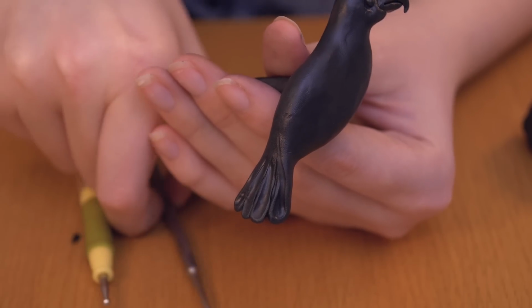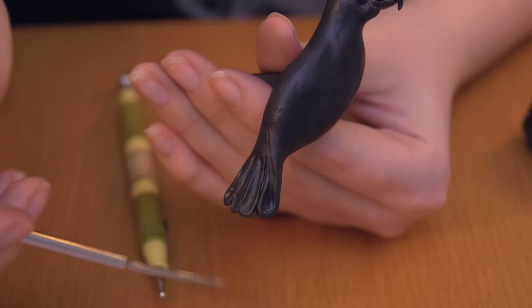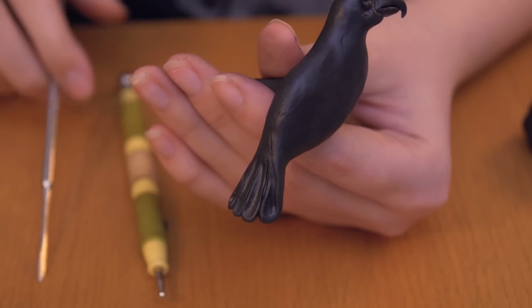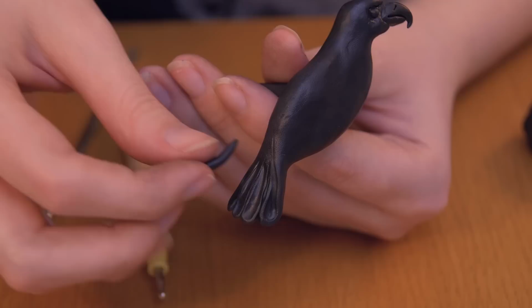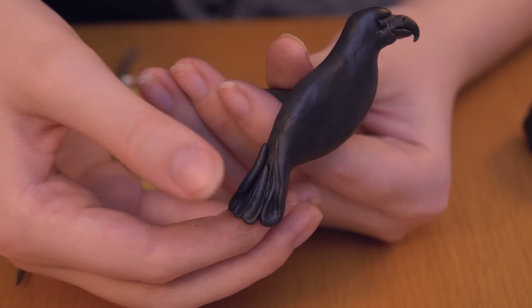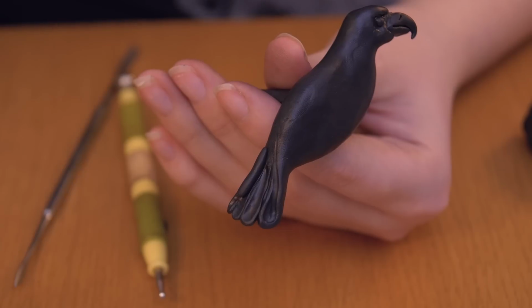For the tail feathers, I just went and squeezed the clay and did some of these. Then for the next part, I'm going to add some sausages a little further up, like this.